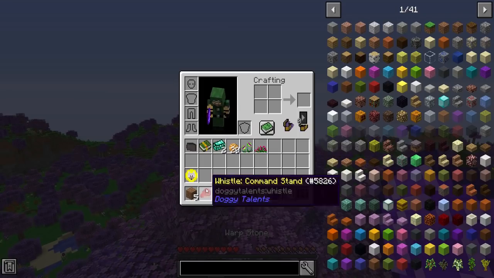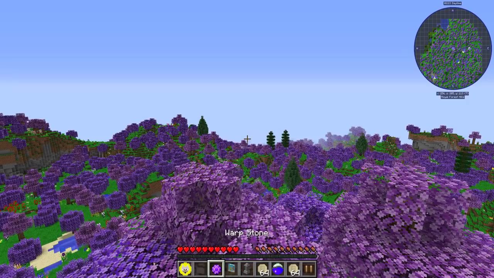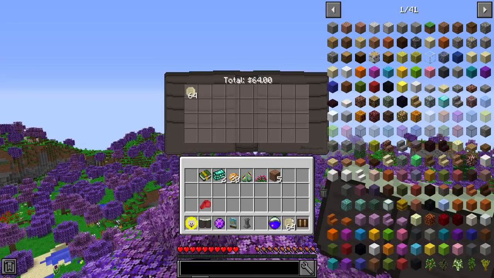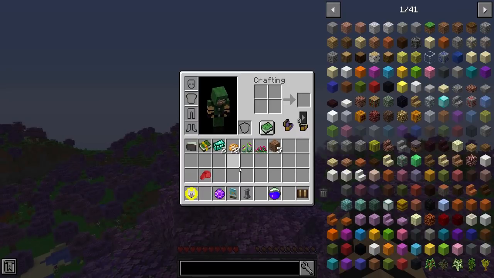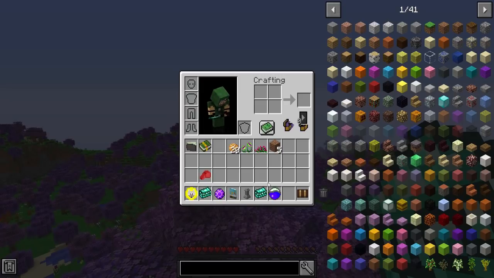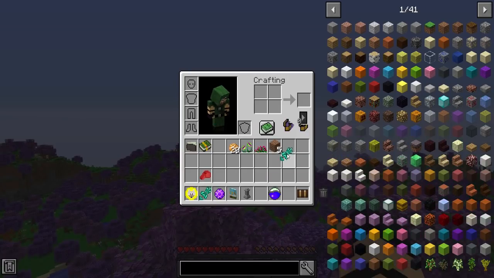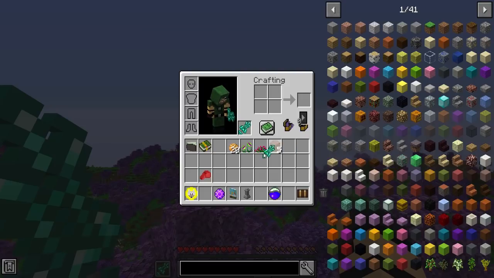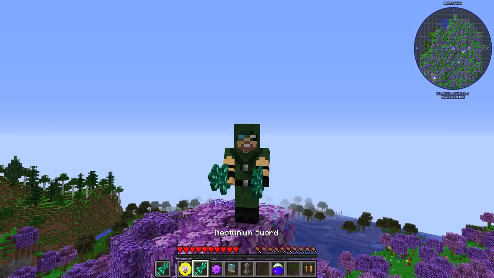So let's see. I've got a ton of stuff in here. I've got Doggy Charm. I've got a wallet, which I think I can put some money in. There we go. I've got a total of $128. This is great. I have some Neptune's Bounty items from Aquaculture. Interesting. Let's open these and see what kind of stuff I get. I got a sword and a sword. Oh, okay. So I am very well armed at this point. Put one in each hand if I want. There we go. Dual wielding.